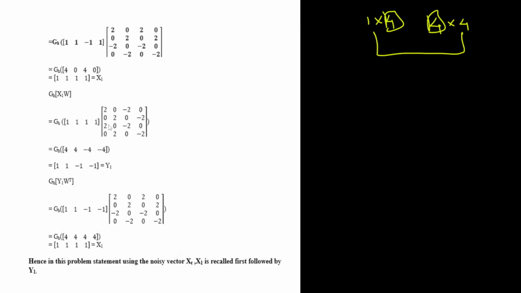Okay, we recall y1. Now to confirm this one, what we do is we take the gh again, y1, and we multiply by the weight matrix transform to see if we are getting the x1 back. So y1 is 1 1 minus 1 minus 1, that is right here. And then we do the transform of the weight. As you can see, the original weight matrix looks like this. If you do the transform, the middle remains the same, but the top part will go to the bottom, bottom part will go to top.